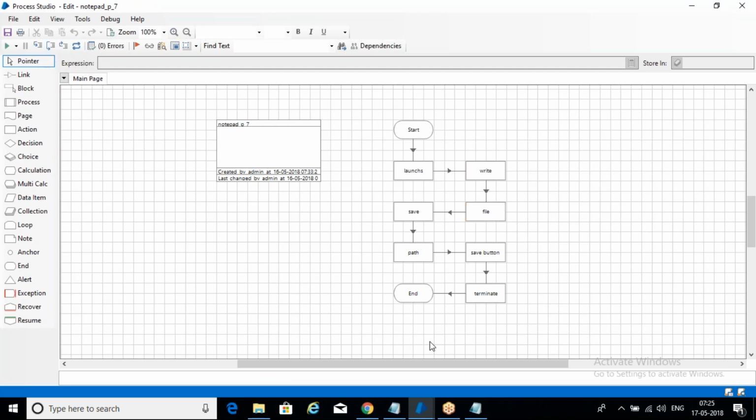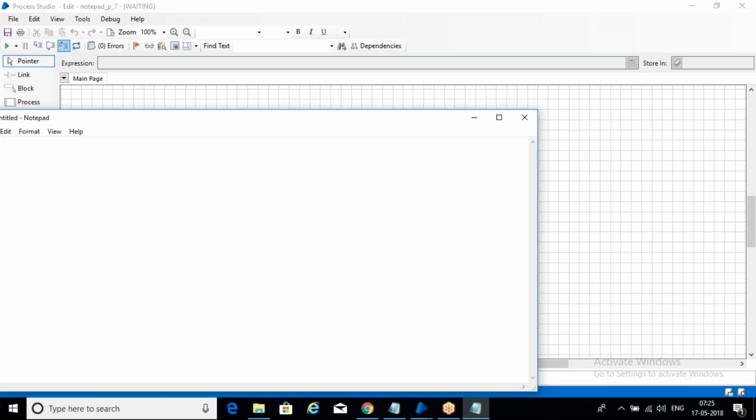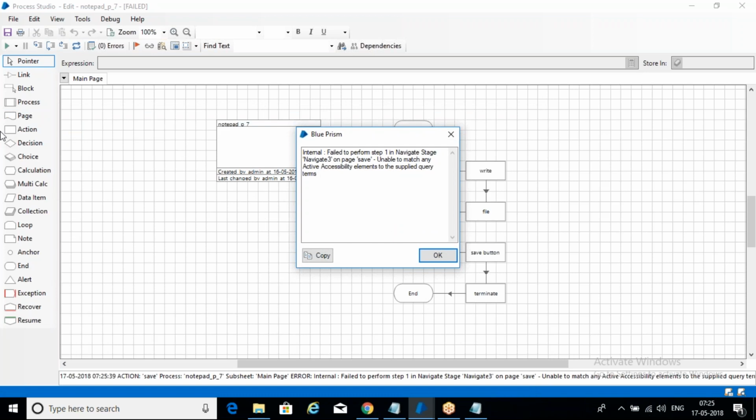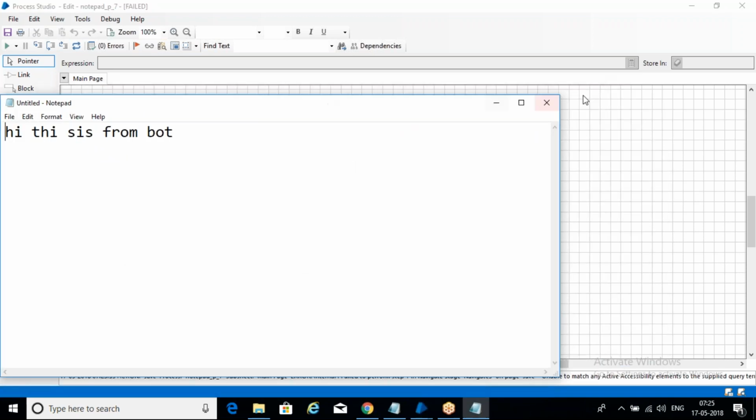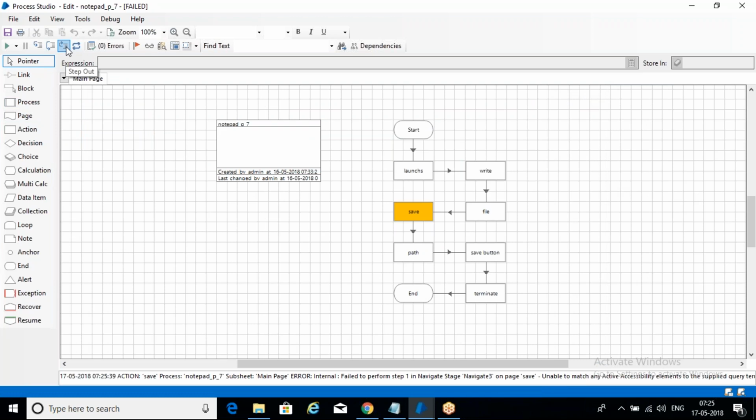Reset. Now we'll see. Okay, let me close this. So what is step out? It directly comes to the end. It will give you the result at the end. So observe this step out. It ran immediately and it is throwing somewhere. Step out will give you the complete information in the back end of what is happening. It will try to give you the result. It will run, and finally it will try to display a result.